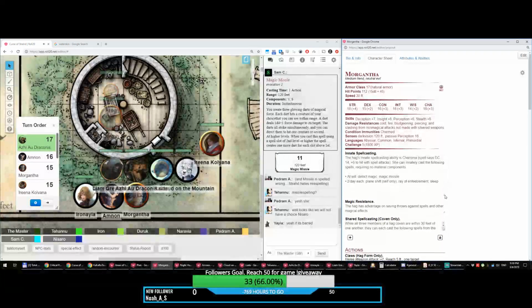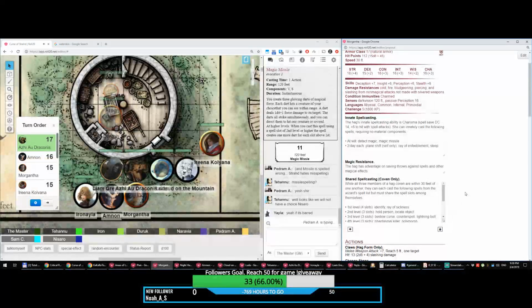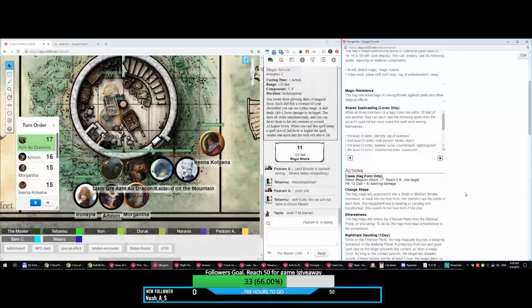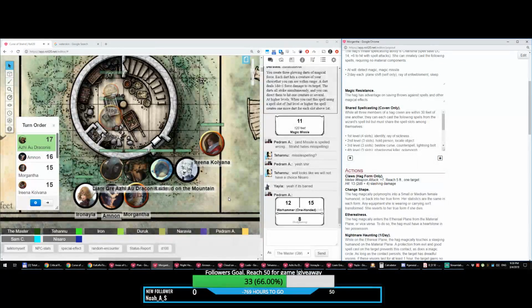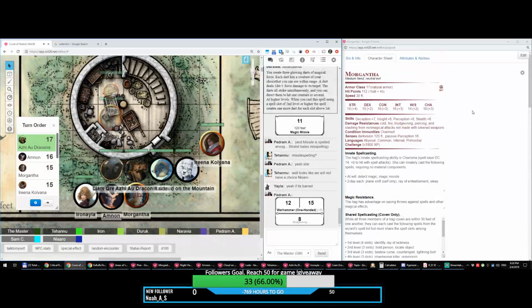Shield first. Shield first, yep. So this is my shield slam to prone. Okay, so you hit with your shield. It does not seem to affect her. Weirdly, she's more agile than her form gives her credit for.